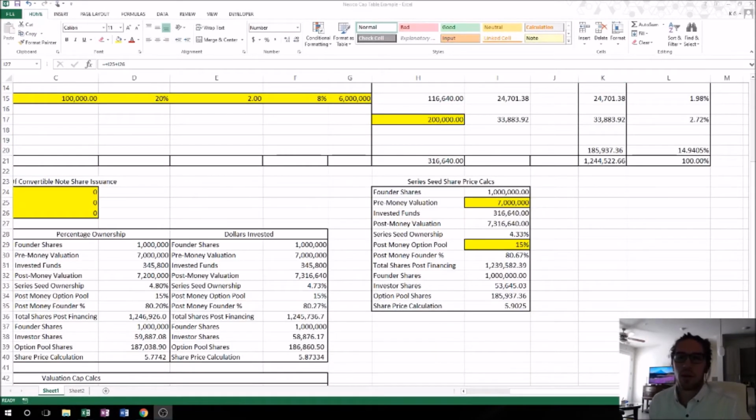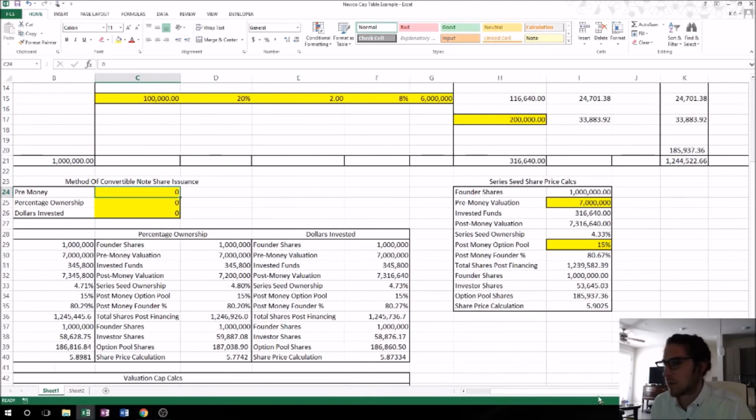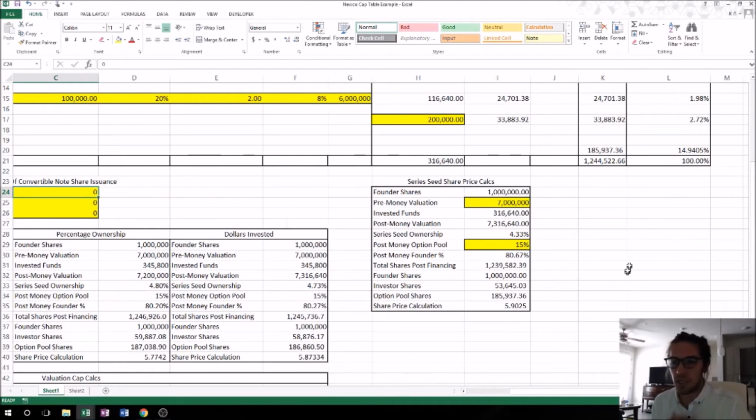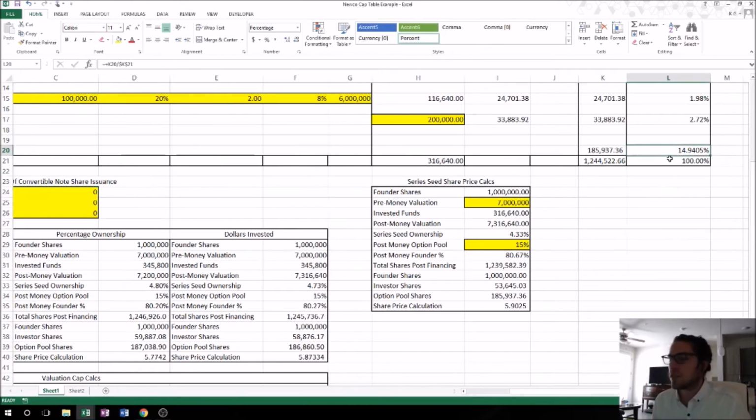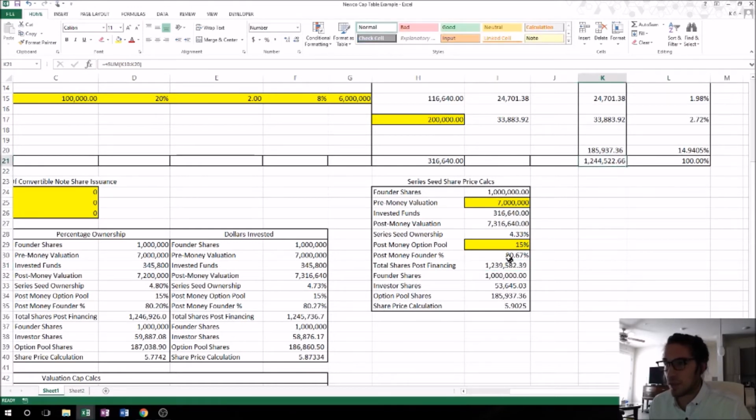So I mentioned earlier that the percentages for the option pool were slightly off depending on which method you chose: the pre-money, the dollars invested, the percentage ownership method. And if you didn't choose any of them, you can see that the percentage for the option pool is a little low. This is due to the fact that this total shares post-financing here doesn't match up with this. And the reason for that is because our invested funds are not correct.